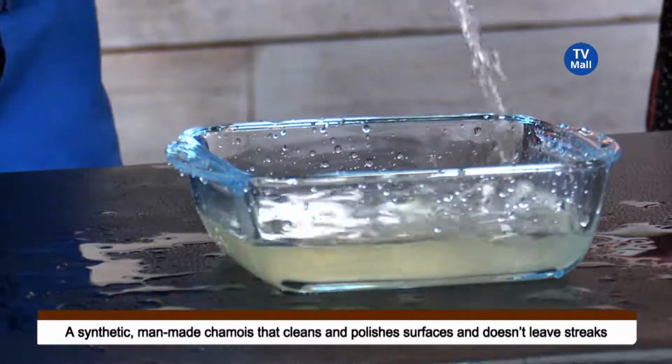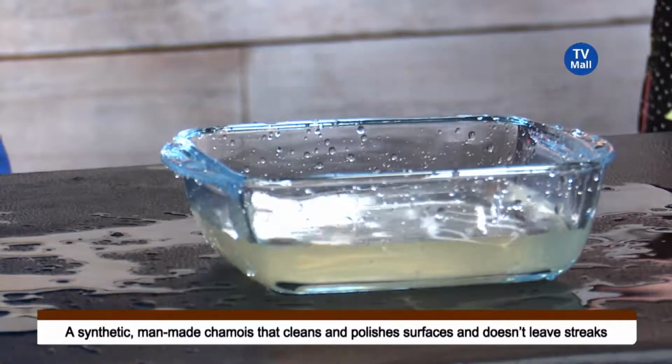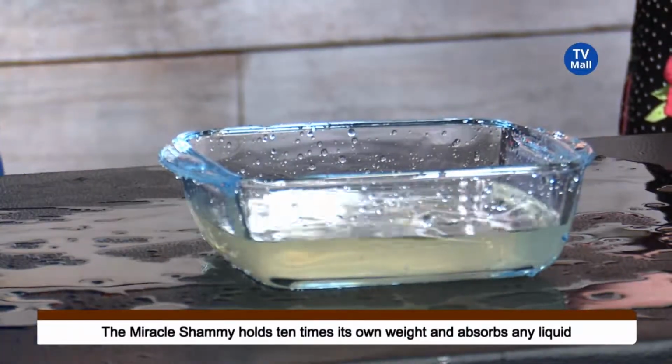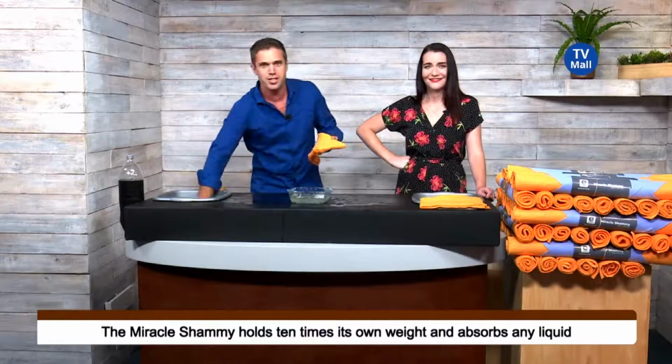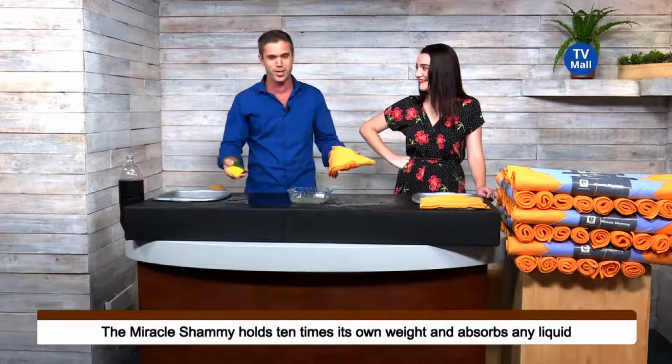By the way, also, for those big things like defrosting a freezer, people absolutely love them for defrosting the freezer. It picks up so much liquid. A leaky dishwasher, some of those big disasters like a burst geyser or hot water cylinder, of course, there's a big spill around the house.